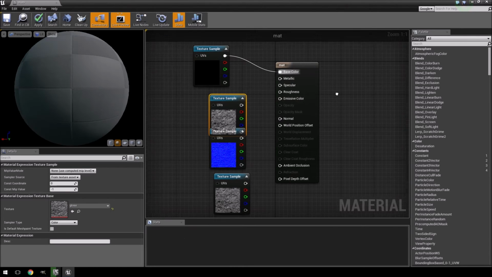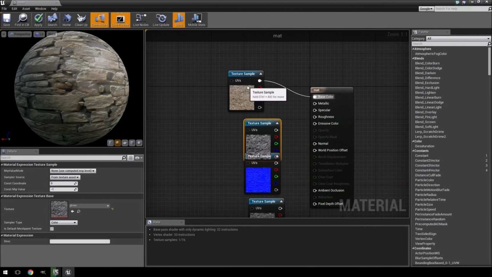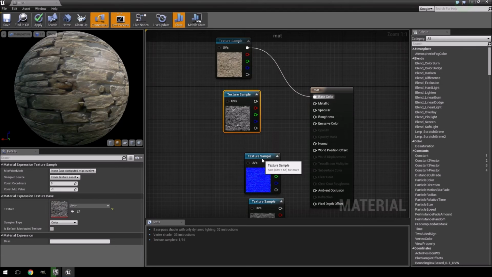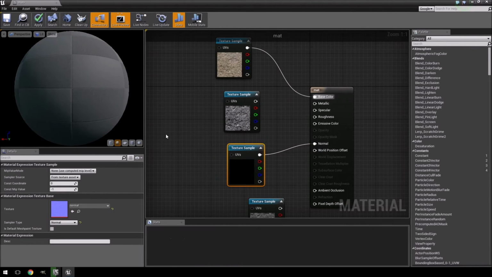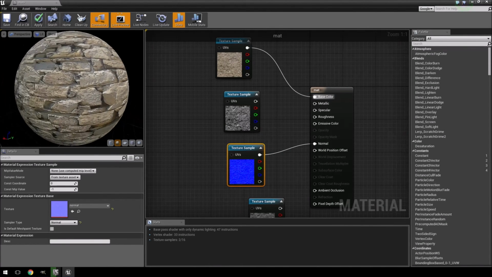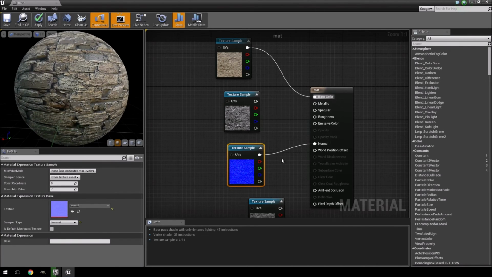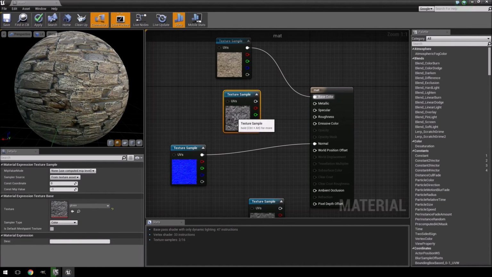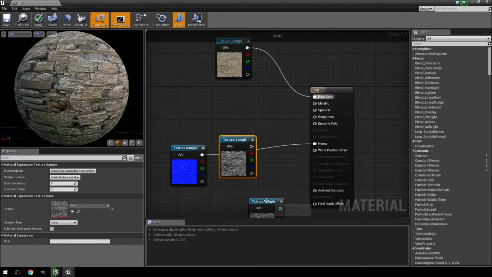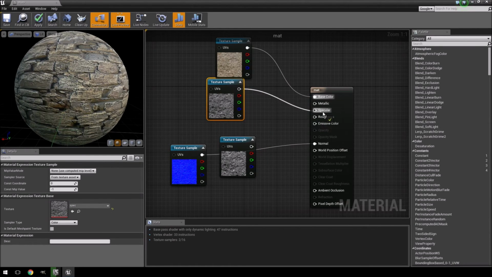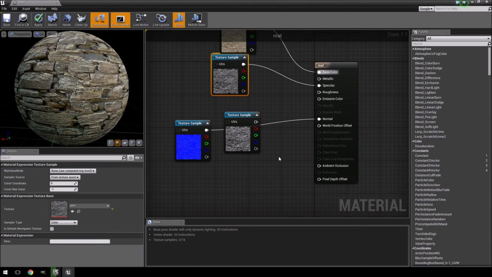So the albedo is the base color. There's our normal map. It's a little bit rough, but it's okay. And that's our gloss map. Now the gloss should go into your roughness map over here, and specular will go into there. Now with Unreal Engine 4, as far as I know, it inverts the gloss map.